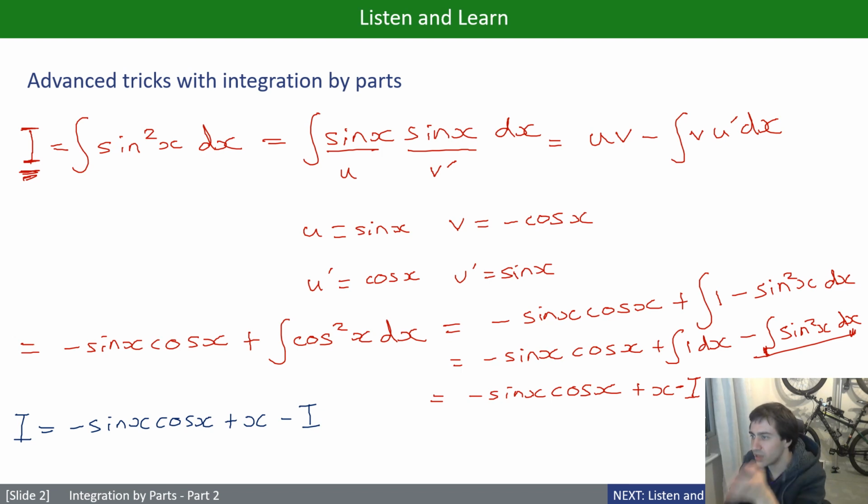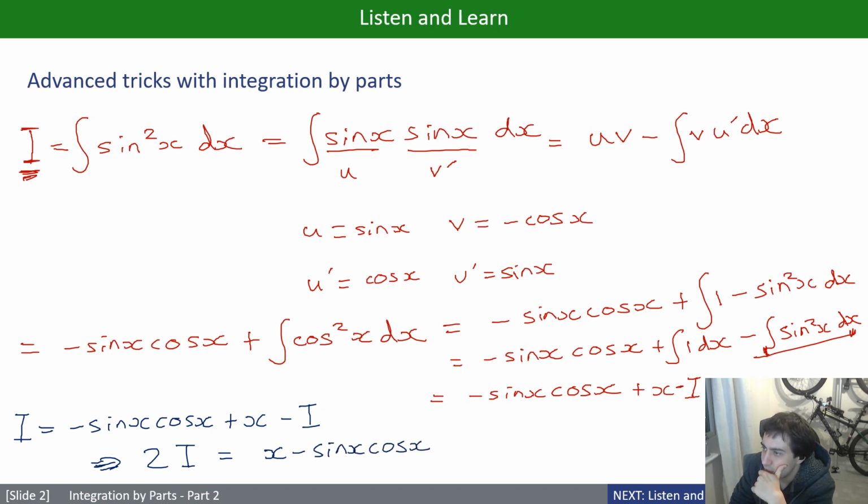So can you kind of see what we can do here now? We can rearrange all of this, add I to both sides, and I'll get 2I, right? So I get 2I, that implies 2I is equal to minus sine x cos x plus x, or let's just rearrange it so that the minus sign is second rather than first. Then divide by 2, and I'm going to write the final answer in green. Capital I is therefore equal to the following. And that's it, that's the answer. We can throw in a plus c at the end as well.